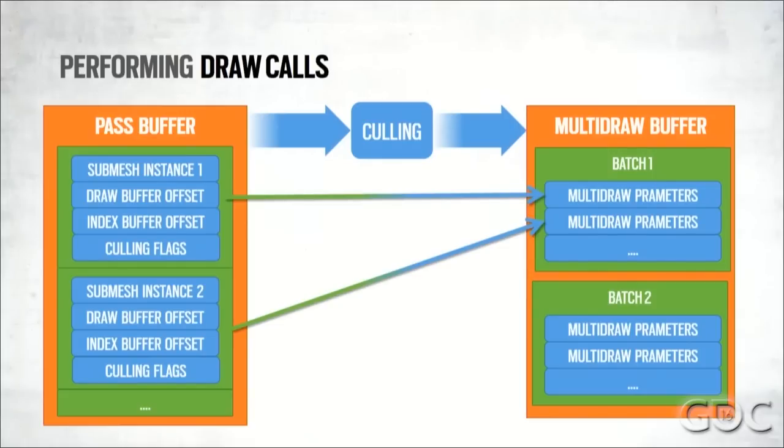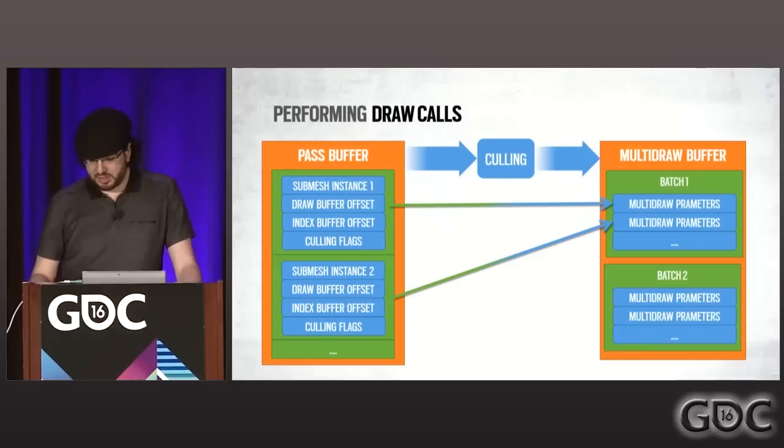So we go from this pass buffer, we do all these types of culling, and then we fill up a multi-draw parameter buffer. For each batch, it's going to be a multi-draw indirect with all the parameters laid out.